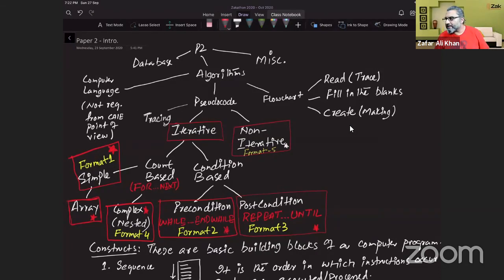So what about the extra topics like subroutines and binary search and bubble sort? We will cover those with the tracing tomorrow. Those are not topics as such. I told you that those are topics which were taken from AS level and brought into O levels, but not as a topic, but for the sake of tracing of pseudocode algorithms.